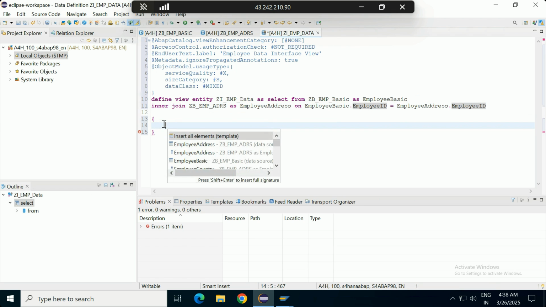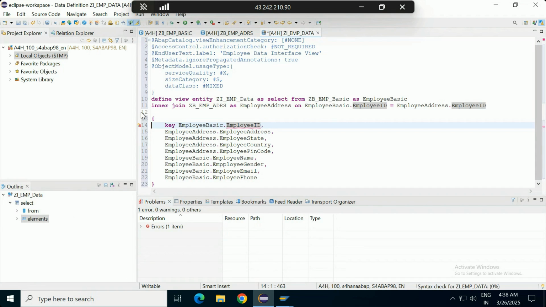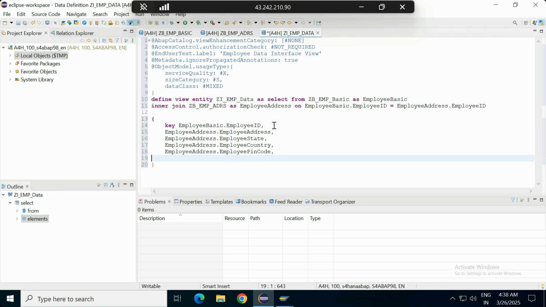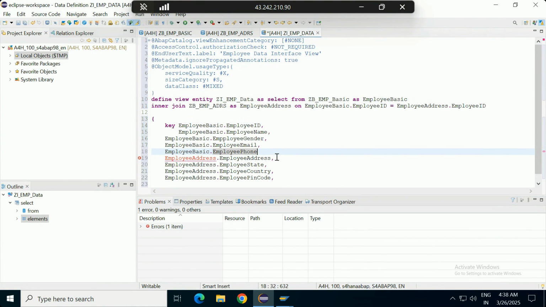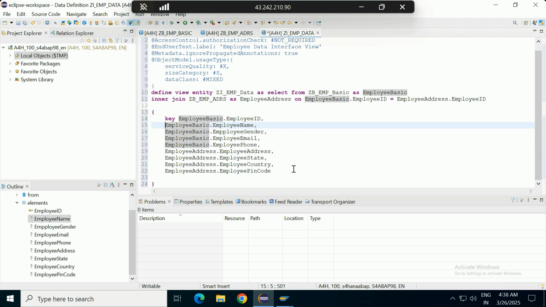Now you can press Control Enter and insert all fields. Now you see we have duplicate fields, so you can remove one of them because both are ID. From basic we have fetched these many fields at the top, and from the address we have fetched these many fields. So all the fields are added here.